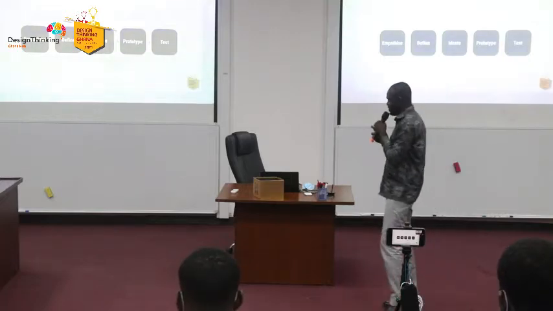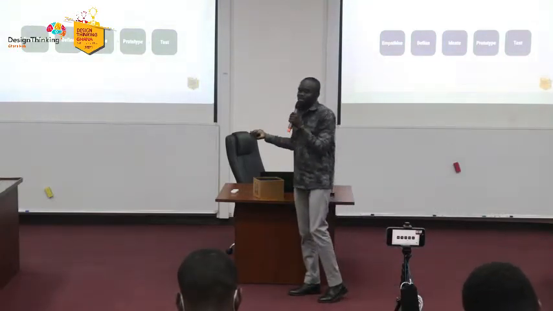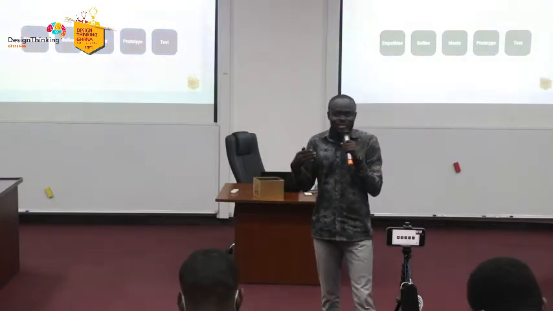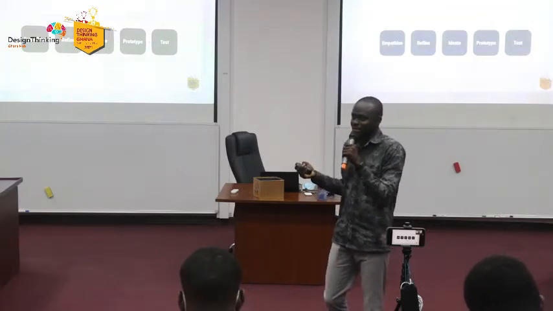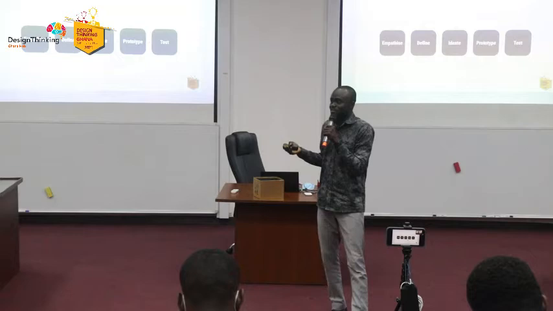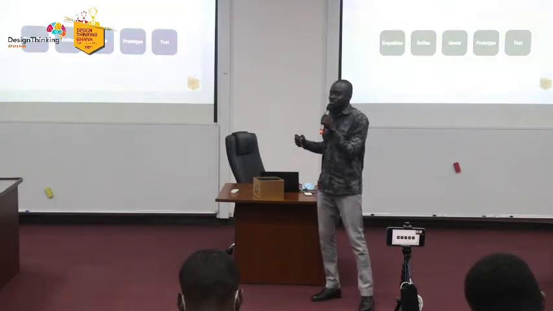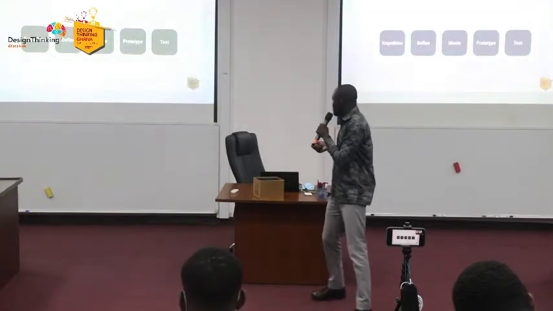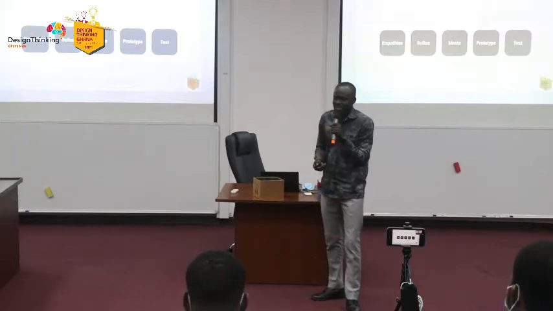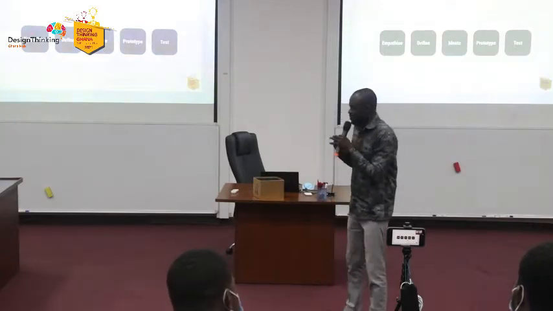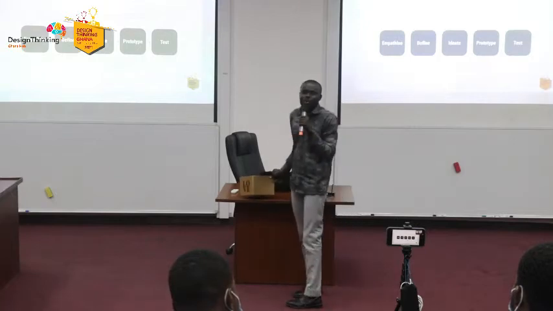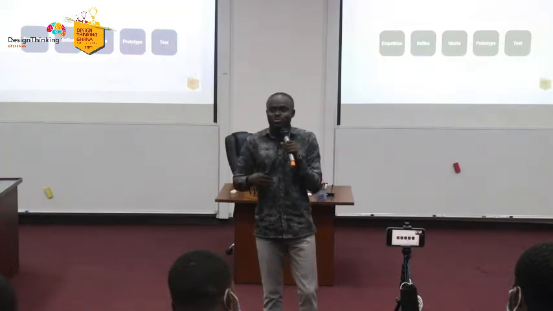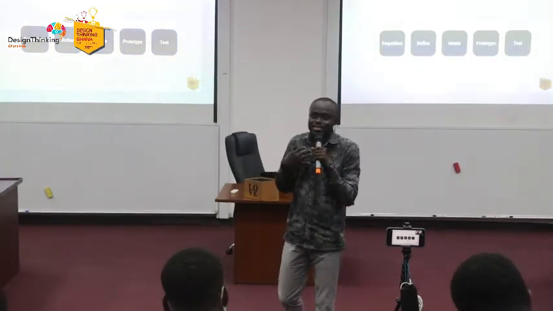So in the example of giving someone a gift, you want to start from understanding the people, who they are, what they would like, what their aspirations are, what some of the unmet needs are, because you want to give them something to use, right? So if you know the person to be someone who is active and loves sports, probably you want to give them the latest Nike sports shoes, because they would love it, being a sports person. So you do a lot of empathy, and that's more of research. So typically, the person that got me this gift did call my mom to say, I'm trying to get Kofi something. What do you think he would like? So that is research. We're doing a lot of research in an attempt to understand Kofi.